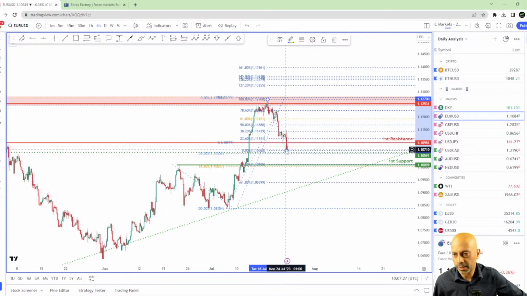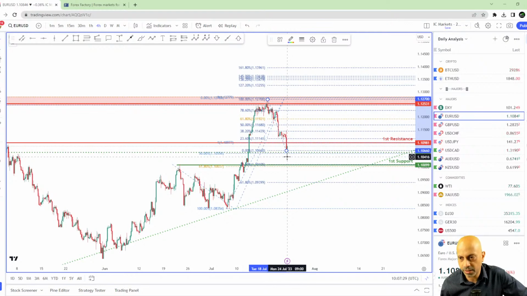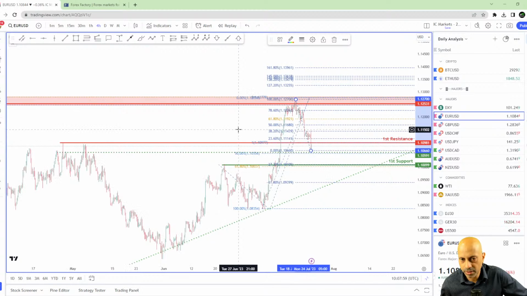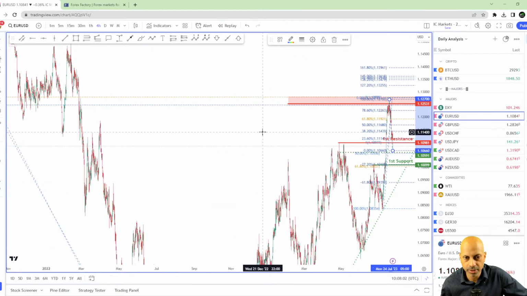As we mentioned, we're not sure if this is definitely the swing low here because the next candle has not closed completely. We've got to wait for this candle to finish and at least see a second 4-hour candle close to properly establish that this swing low on 24th of July is indeed the swing low. Let's just keep it as a rough guide, and perhaps we can use the 38.2% Fibonacci retracement as the second resistance level, although I don't see anything else in terms of an overlap.